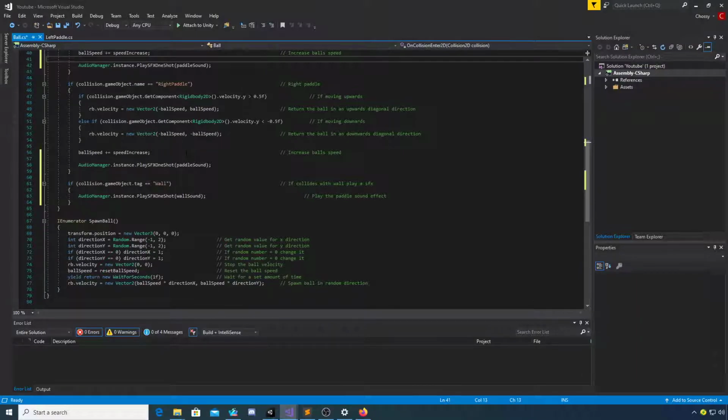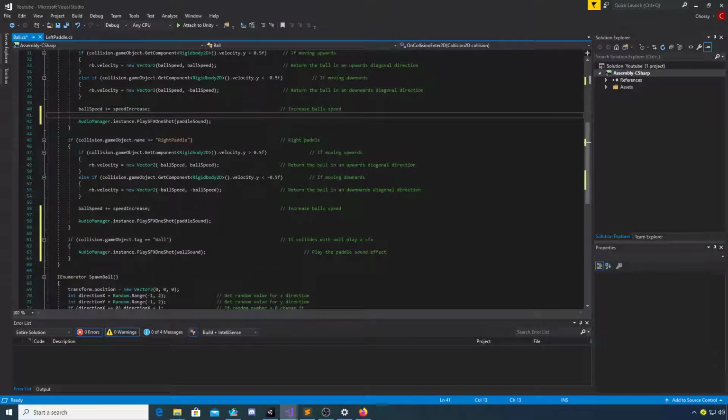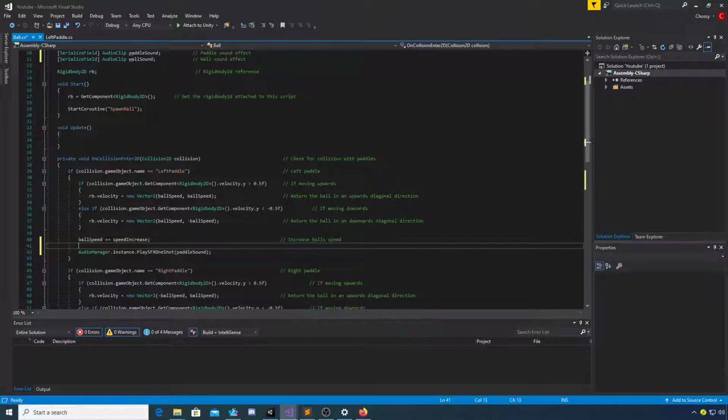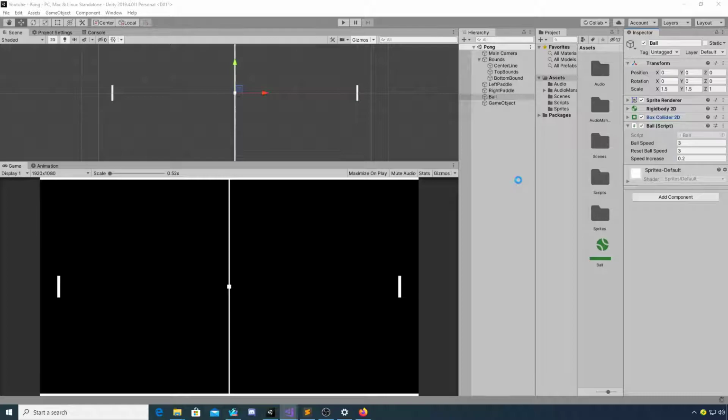If by chance, which is very unlikely, I've missed something, we'll jump back into the script later on. We will need to jump in when we write the game logic, when we start scoring and decide who's won, etc. But for the time being, we can close that down and jump back up into Unity.